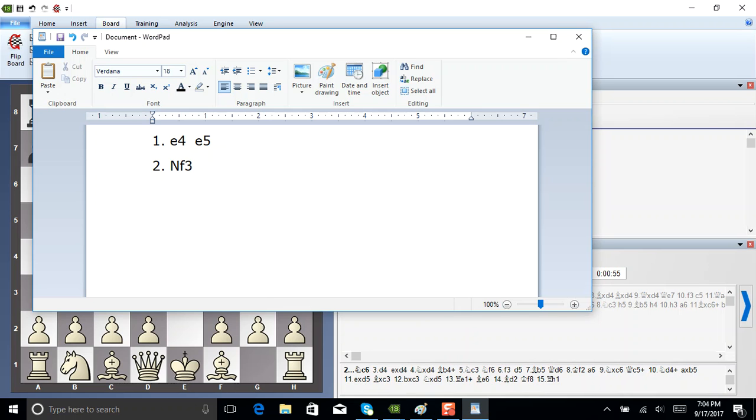Now it's black's turn. Note that black's move is always on the right. By the way, it's a good practice to try to learn the squares on a board where the squares are not marked. Be able to identify squares from the black or the white side. A later video on chess notation will go into that in more detail.